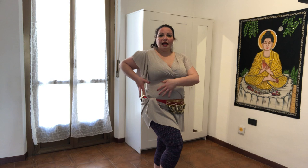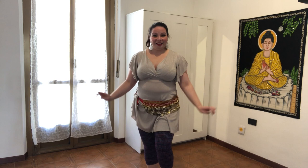So from here is 1, 2, 3, and 4. 1, 2, 3, and 4. This is the first movement.